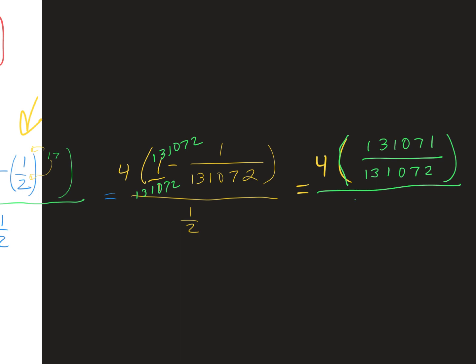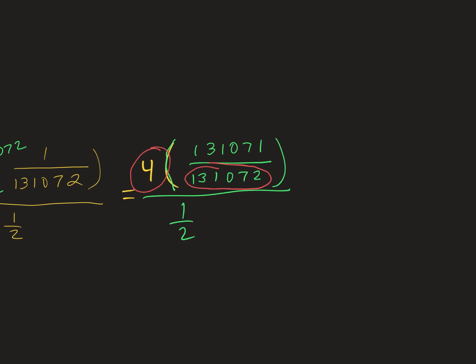Your common denominator is going to be whatever that big thing is, and then you just simplify. So that's divided by 1/2. All right, there's still a lot going on here. See what you can simplify first. Does 4 go into this number? Lots of times it does. What's 131072 divided by 4? 32768. Okay, so I have 131071 over 32768, this canceled and this became that, and then I still divided by 1/2.